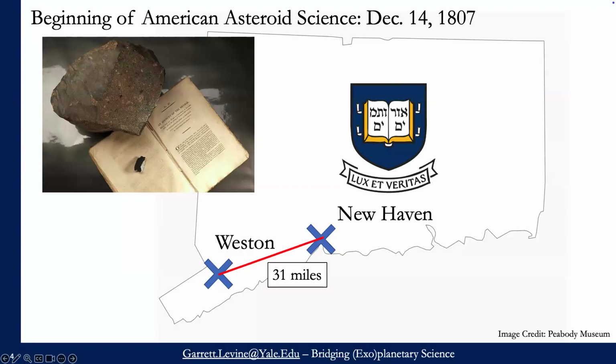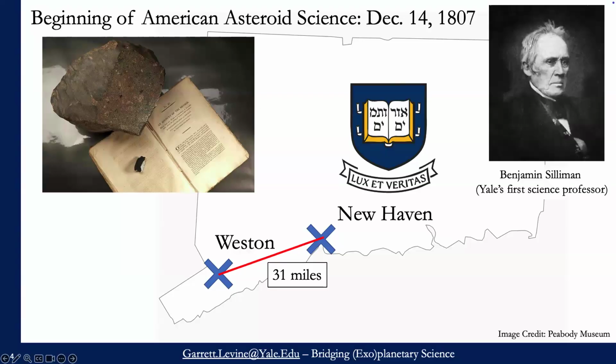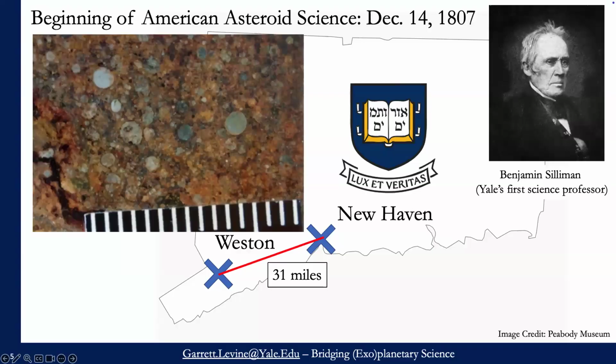So not knowing what he'd seen, he called on his local university, Yale, to investigate, which at the time was mostly a divinity school. They did, however, have just hired their first physical science professor, Benjamin Silliman. So Yale sent Silliman and a priest to look at this heavenly phenomena, where they picked up bits and pieces of the rock and they interviewed eyewitnesses. And when Silliman got back to his lab at Yale, he inspected this rock, and he saw these rounded grains that today we would call chondrules. Now, he didn't recognize this as something that he'd seen on terrestrial rocks, and so Silliman correctly hypothesized that the Weston meteorite was from outer space.